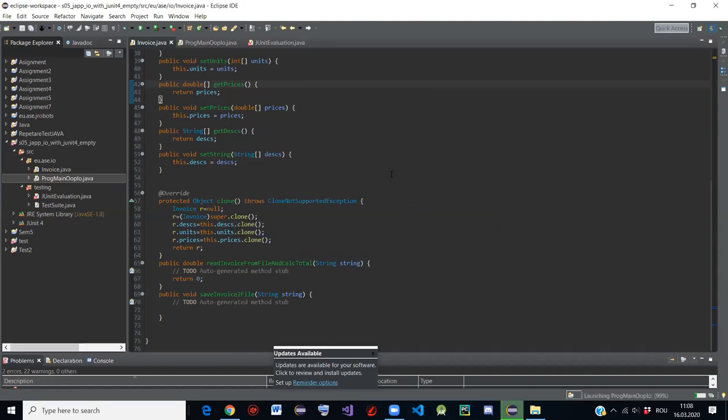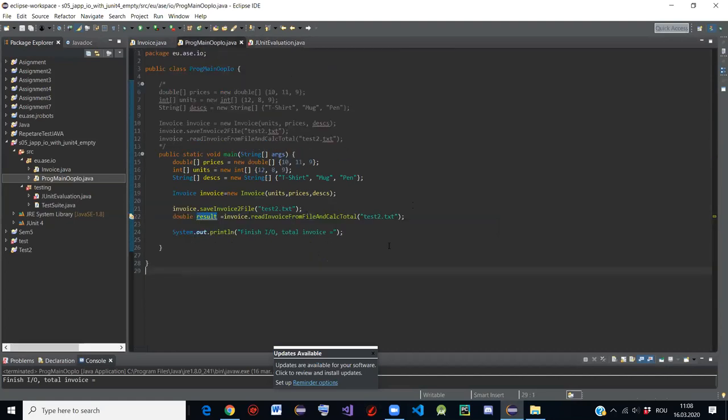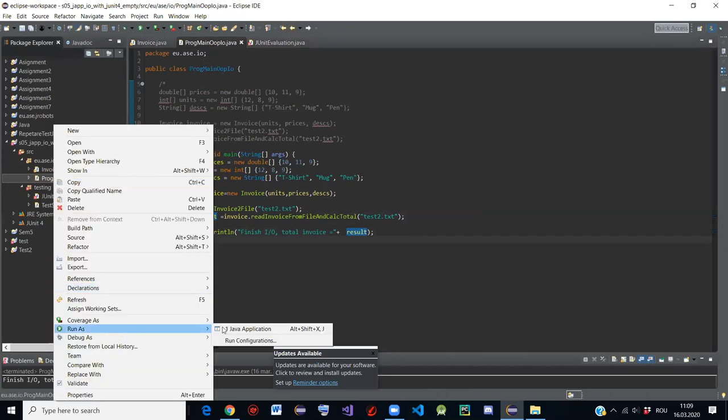Proceed for the moment. Okay. Let's see. Good. Let's see the error. So if you are going in prog main OOP, double result. Okay. So the result, first of all, the value is not. No. Wait a second. Hold on. Go in line 24, statement from line 24. And in there, simply concatenate plus result. Not because there is a immediately after the code. Good, thank you. Result. Good, save and run again.